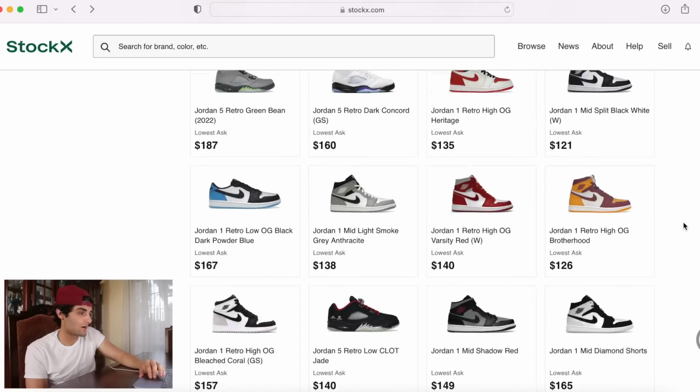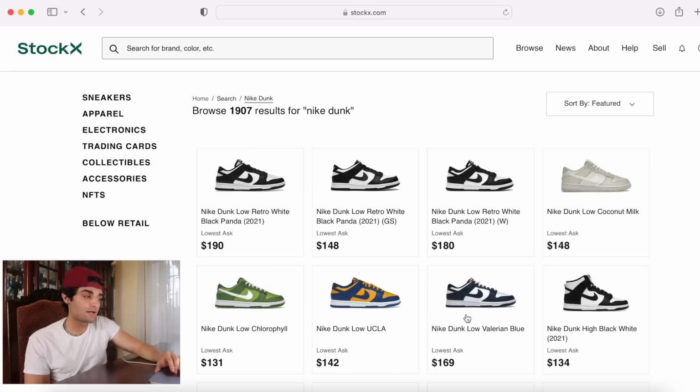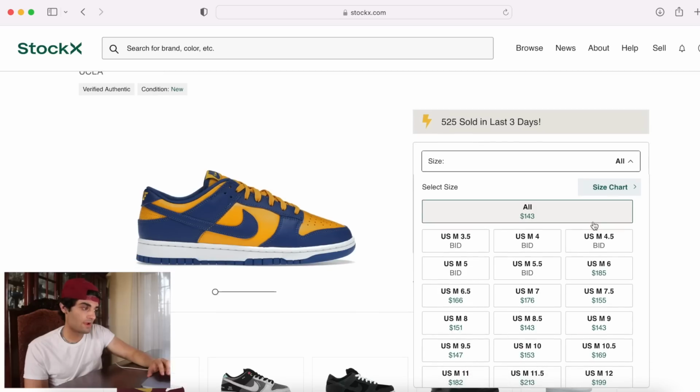So let's look at some other shoes that had some decent rise in price. Also, something you guys might want to keep an eye on, this right here. I know we talked about grade school Nike Dunks, but one thing I just want to touch on really quickly on men's Nike Dunks, just so you guys know how to invest into them in the future. All Nike Dunks from now on, specifically men's, not grade school, they're all going to be starting at around that 130, 140 range every single time they release because they're simply just making too many of them.